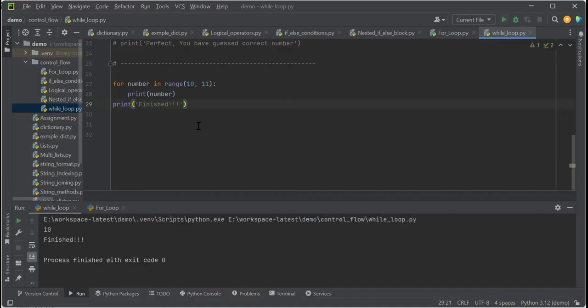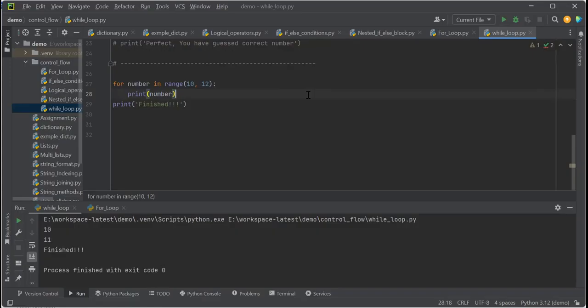Only 10, right? As we're talking, 11 will be excluded. Once 10 has been printed, it does an automatic increment and becomes 11, but we didn't ask for that. We are asking only up to 10. Suppose you need up to 11, then you need to give 12.